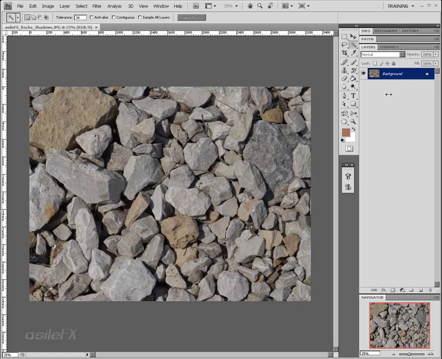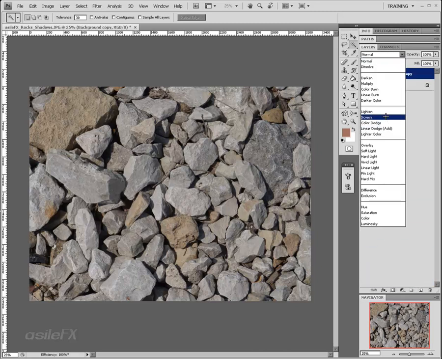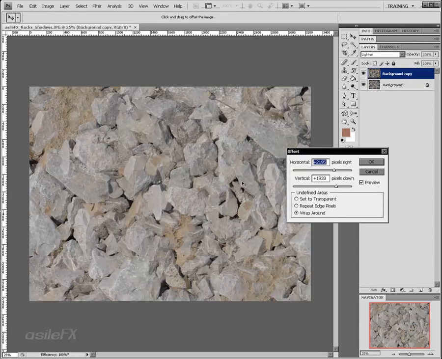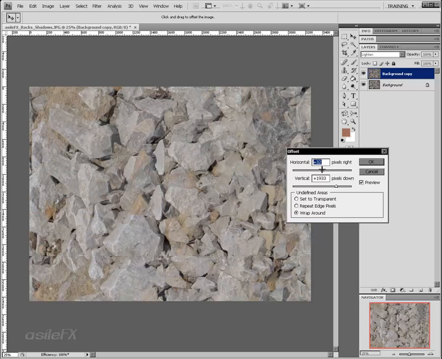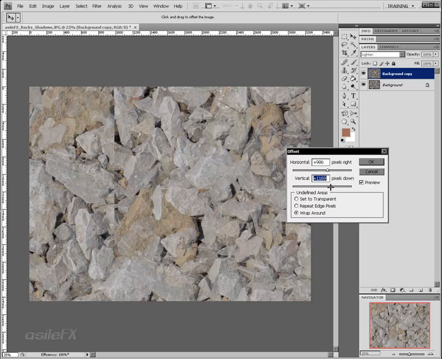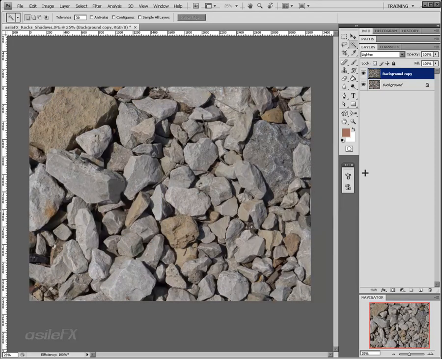If I just go ahead and set this up the way we had it before, using the lighten mode for our blend and offsetting this, now we can see the seam showing up, of course, because that hasn't been modified. But for the most part, because there are so many variations of brightness and shadows showing up within this texture, it's going to be difficult to use the same texture in order to cover those areas up.